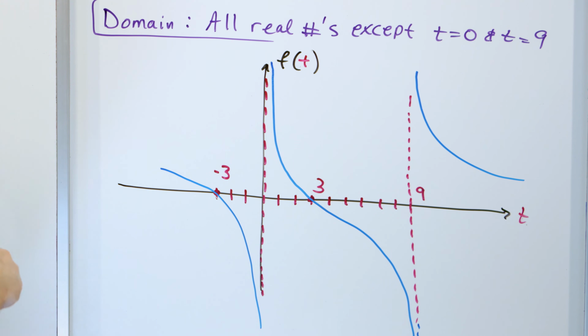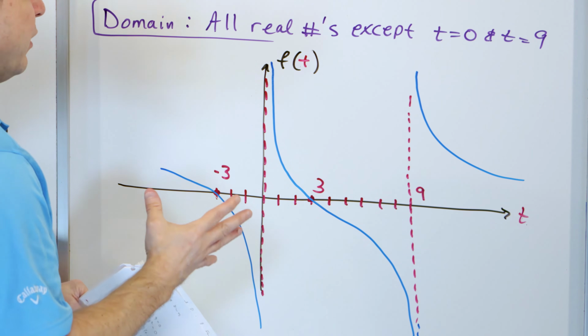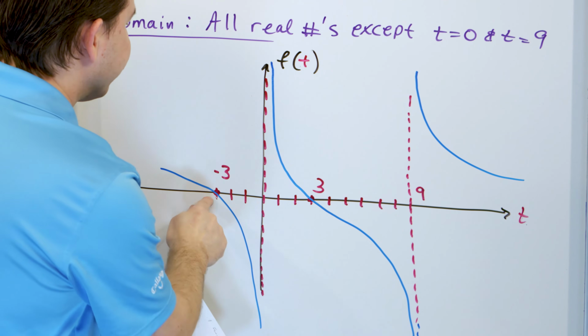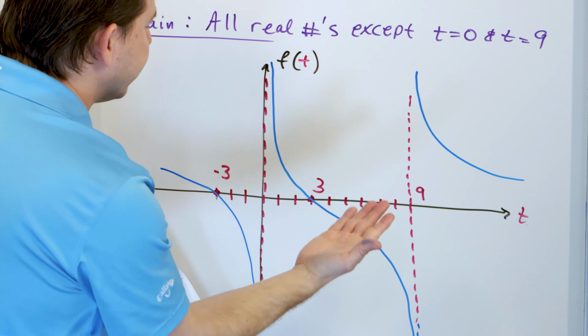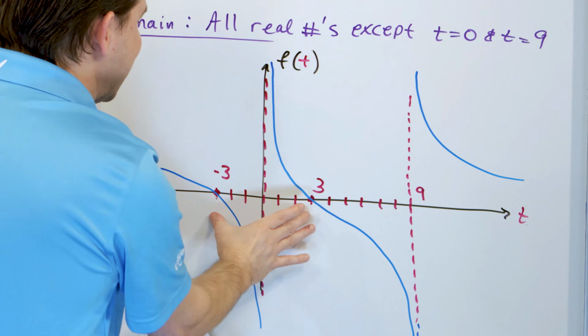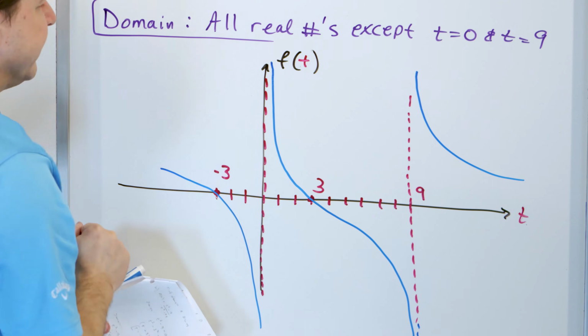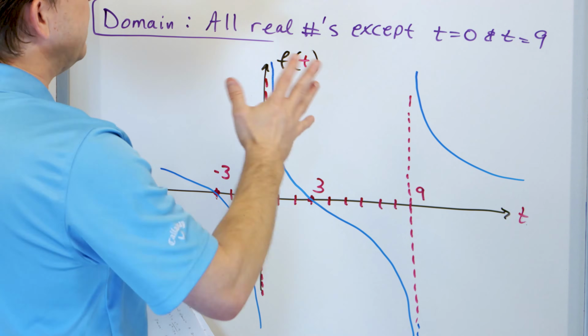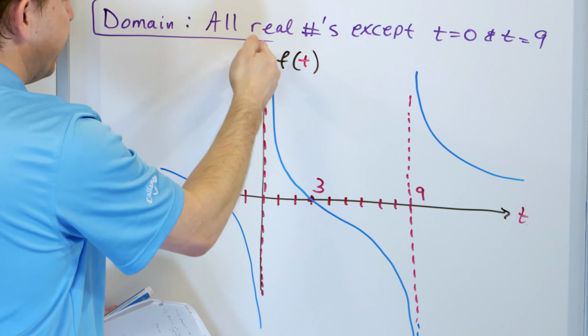All right. This is graphed in a graphing calculator or a computer. I just did it mostly to explain what's going on here. So this is an example of a very complicated rational function. The function goes through two zeros. We call them zeros. You also can call them roots, -3 and +3. We calculated them, and that's where they're at. The function only crosses the axis there. And there are two problem areas in the domain where the function isn't even defined at all, at 0 and at 9, so we put dotted lines there.